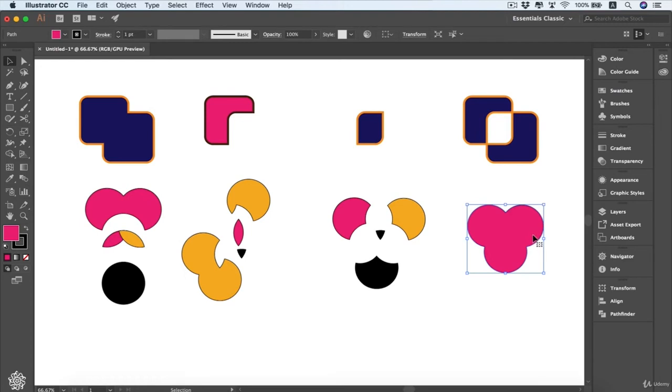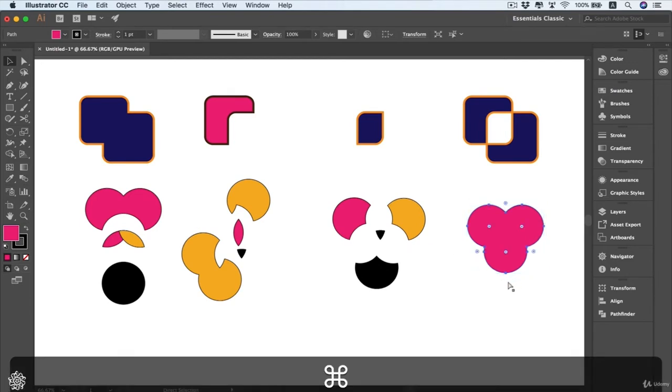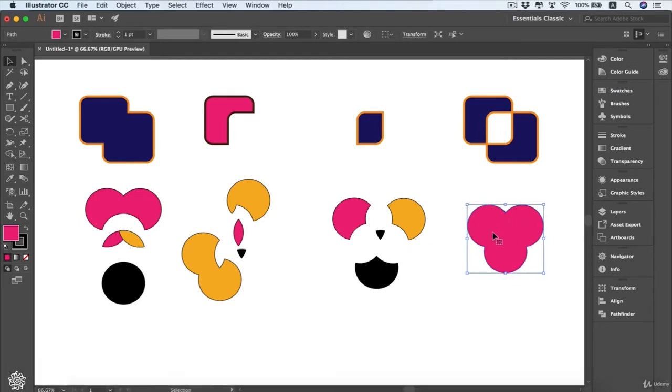And let's duplicate that shape in its place by using the shortcut Command or Control C on your keyboard, then holding Command or Control F, and it will be pasted in the same place. Then we're going to deselect outside. Then when you select that shape, you're going to have the pasted shape on top of the original shape.